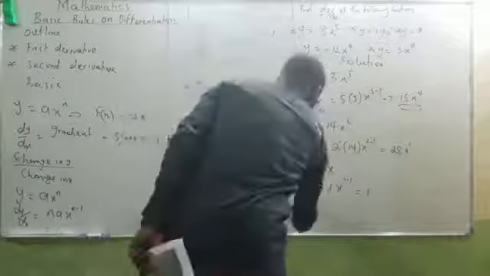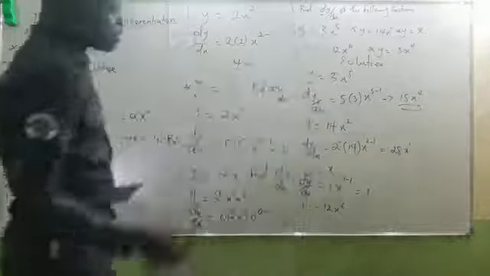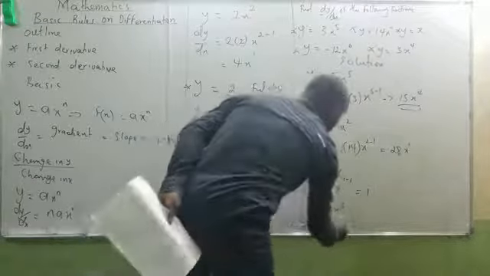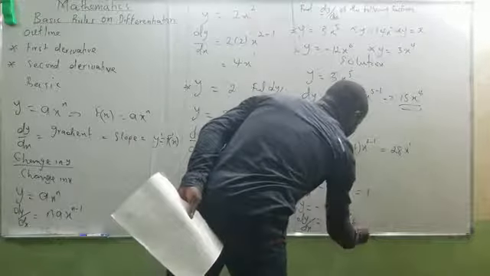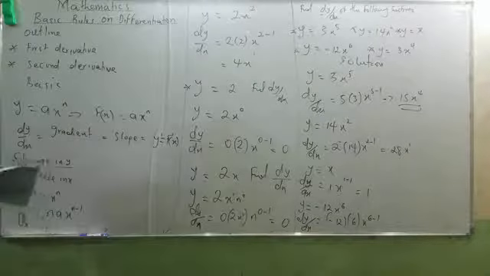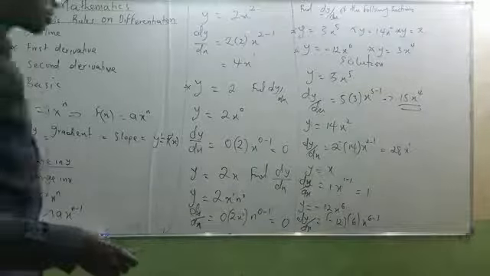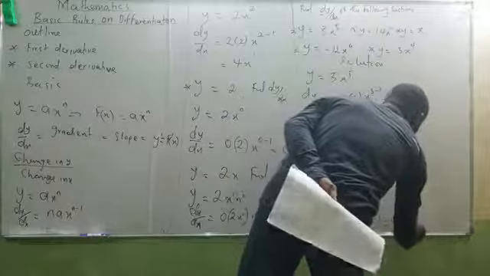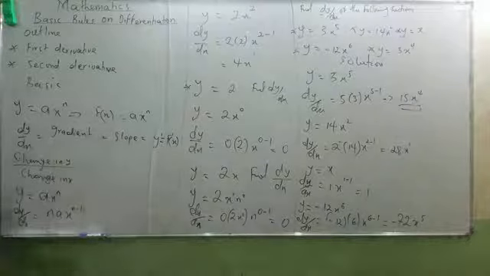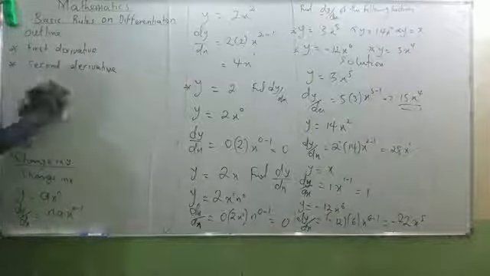Now, look at this also, y equals minus 12x raised to the power 6. Now, I don't need to stress myself. dy/dx will be equal to minus 12 bracket 6 x raised to the power 6 minus 1. That is my answer. And 12 times 6, we all know that is going to be 72. I'll be having minus 72 x raised to the power 5. That is my answer. Permit me to rub this part. Can you see it's very, very simple? I won't rub the outline because I'm working along with the outline.